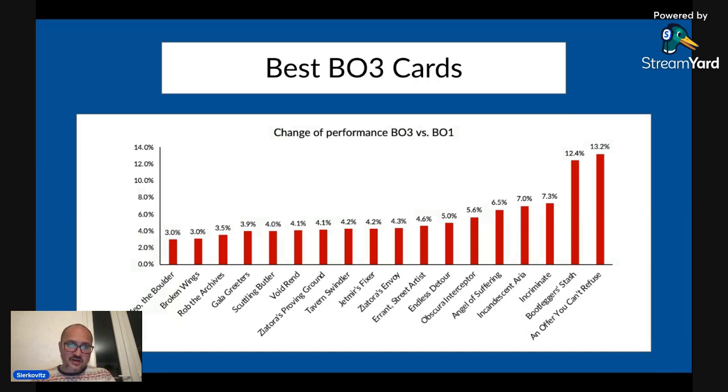Voidrend, another three-color card that is a removal. Yes, exactly. Springbok noticed that several of those cards are three colors. So we got the Ziatora's Envoy, Endless Detour, Obscure Interceptor, Incandescent Area. It might be that slightly slower games will make you more likely to reach three colors, even with slightly worse fixing.